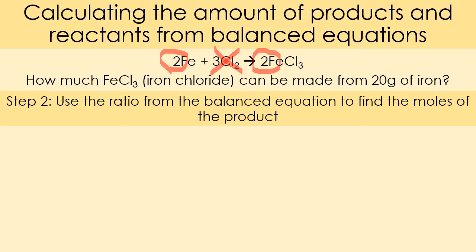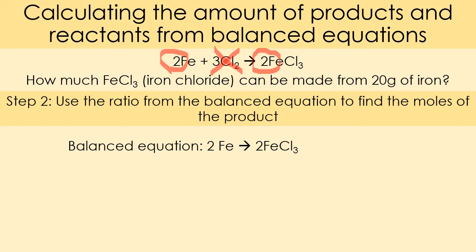So we're going to do some steps, and we just follow these steps like we did before half term. We've got our balanced equation, which is going to look at the parts that we need. So we've got 2 Fe and 2 FeCl3. These numbers in balanced equations tell us that mass is conserved and how much we have of each one in relation to the other. So 2 iron atoms will end up making 2 iron chloride compounds.